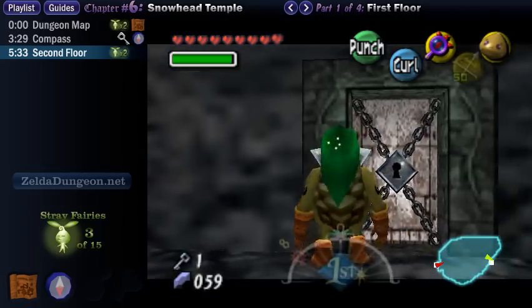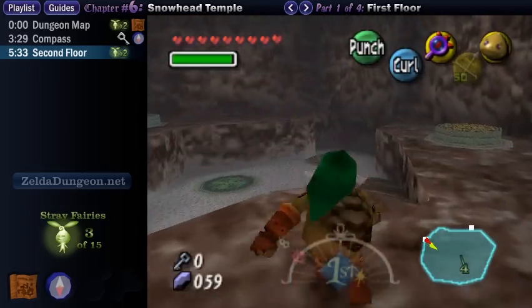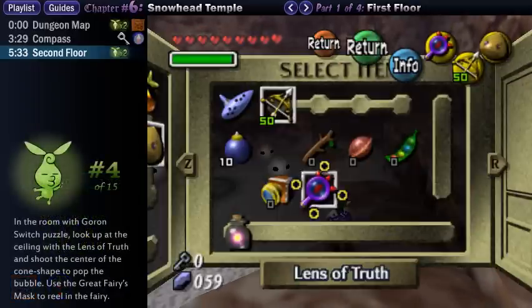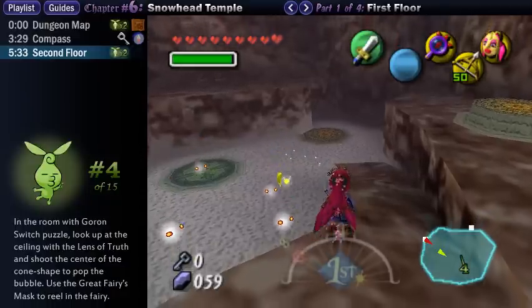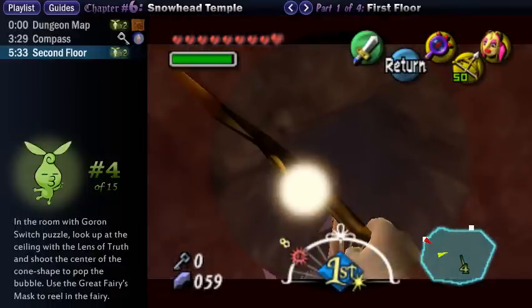In this next room, you want to slap on the Great Fairy's Mask, and you'll see that the hair is glowing, meaning that there is a stray fairy in this room, and it's kind of in a sneaky place though. You want to use the Hero's Bow and the Lens of Truth at the same time, and then look up at the ceiling. You'll see through a fake ceiling, I suppose, but in the center of this cone, the fourth stray fairy is trapped inside a bubble.